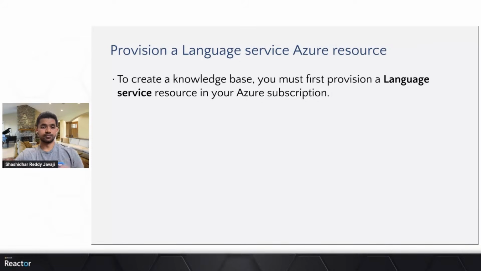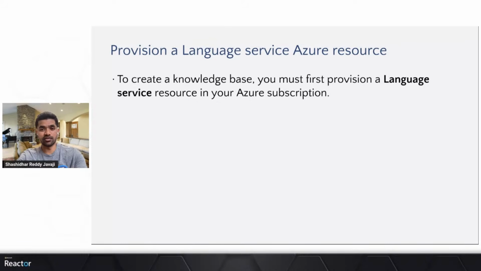Coming to provisioning a language service Azure resource. To create a knowledge base, you must first provision a language service resource in your Azure subscription. As I said, another prerequisite which I haven't mentioned is that you need to have an Azure account. You can just create an Azure account, and if you are working with some advanced bot and want to deploy it, you can also get 200 credits for the first time. And if you're a student, you'll get 200 credits as for a student account. So you can use those $200 credits.